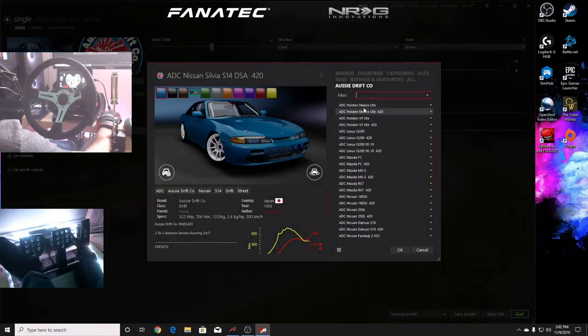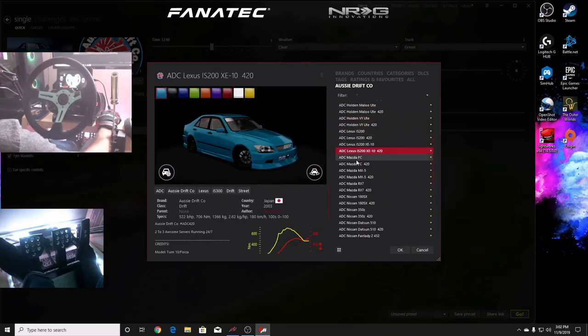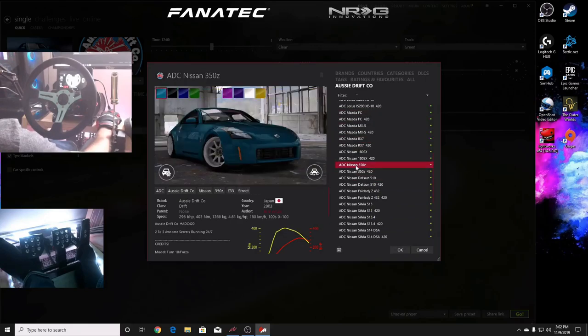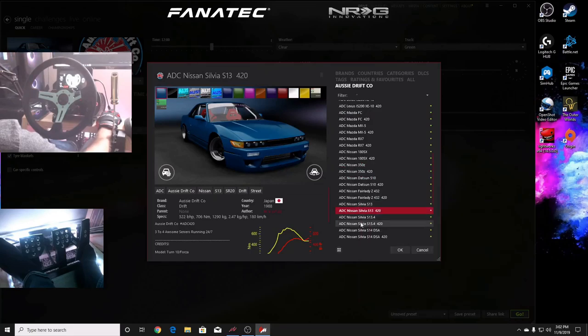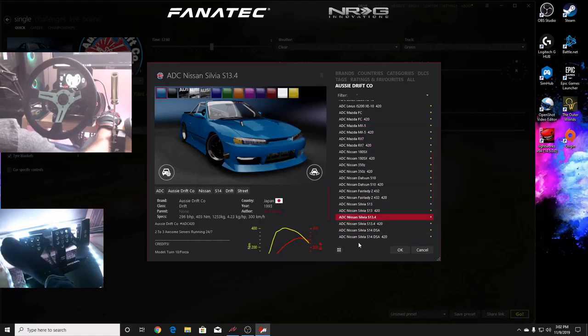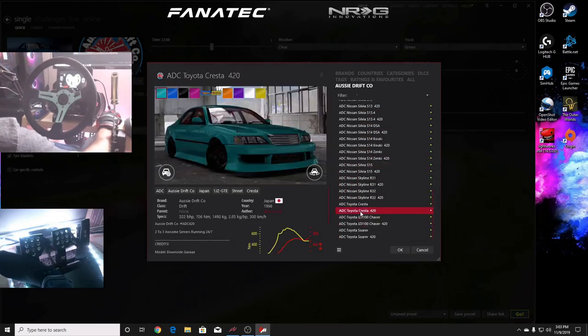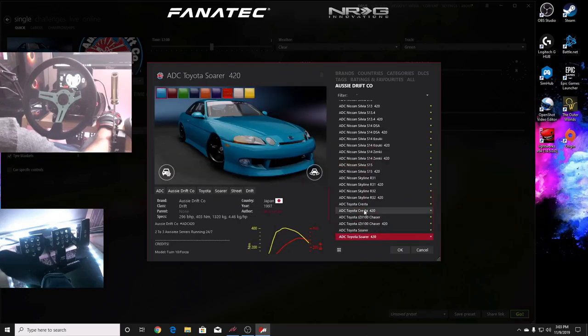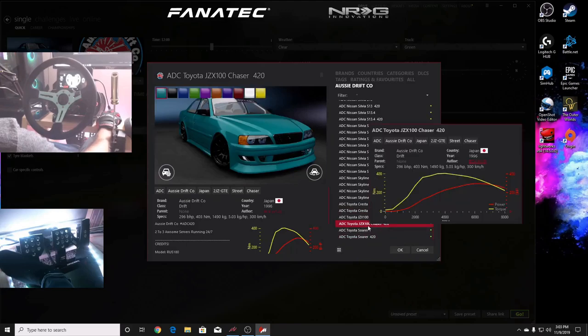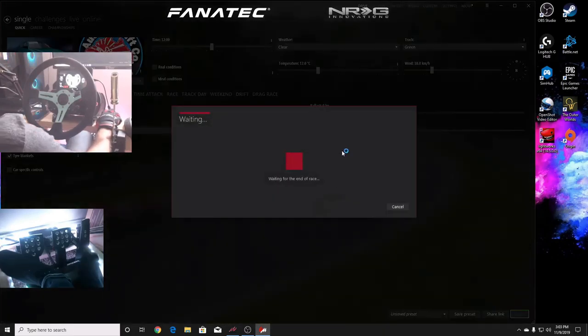All these ADC cars. We got some Holdens, some Utes, ISs, FCs, old Datsun 350s, S13s, S13.4, which is probably one of my favorite ones right now, the convertible S14. Some Kookies, some S15s, JZX100s, some Chasers, Solara and Crestas. So I think we're going to run a big body Toyota JZX100. We're going to try it because it's only at 296 brake horsepower.